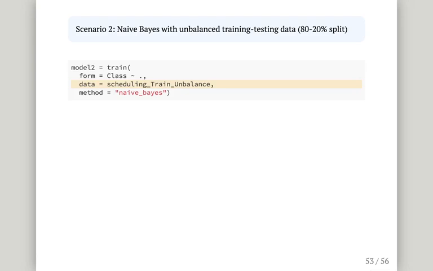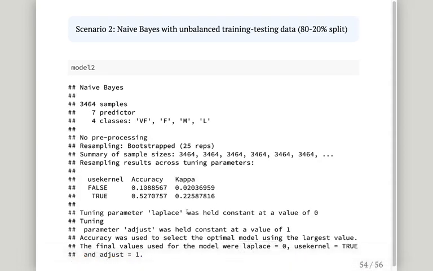If we use the unbalanced training testing data, let's see if we can get an improvement. Intuitively, think about what might happen. Here's our accuracy. Here's our kappa. Again, kernel density estimation is doing much better with the unbalanced training testing data.